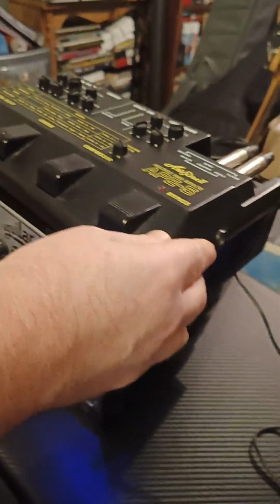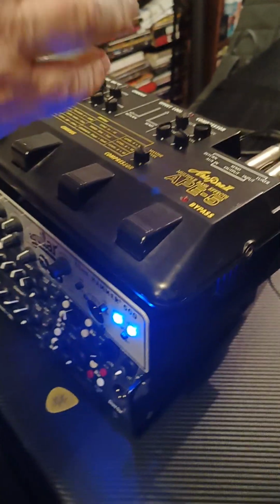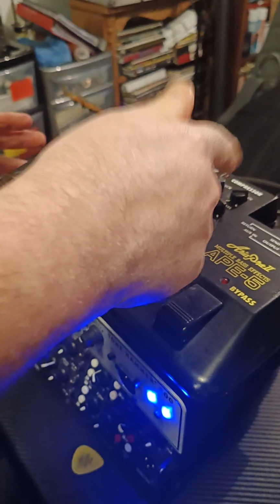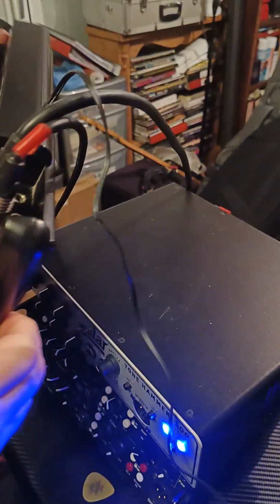So I'll just show you a bit about it. Before I do that, it doesn't come with a box, it is as it is. I've got a mains adapter here to plug in to show you how to use it. It is a 9 volt one.